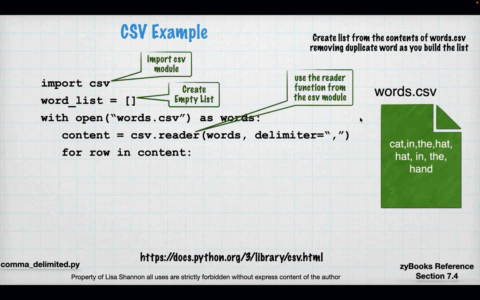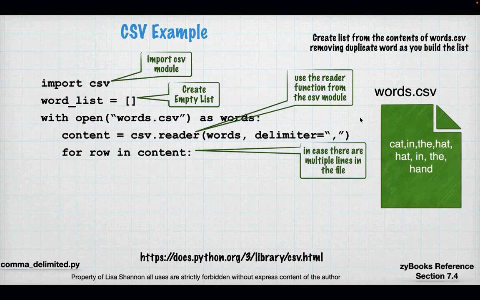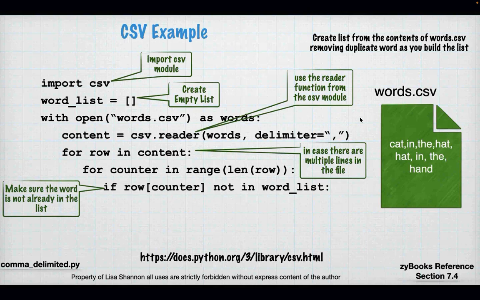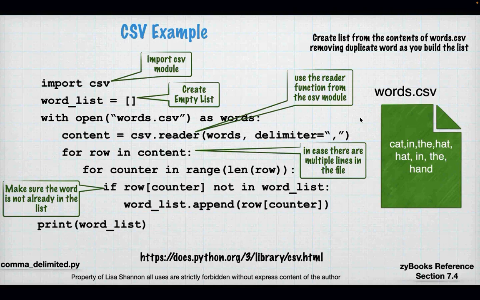So now I have comma-separated value. And when you think comma-separated value, you want to think multidimensional lists. So in case there are multiple lines in the file, you're going to say for row in content, then for counter in range length of row — this is kind of standard. And I'm going to say if row counter is not in word list — make sure the word is not already in the list — then I'm going to append it. This might seem similar to something you have to do this week. And then when I'm done, I'm going to print the word list. The new parts are with open as words, and then the CSV reader, because that's what's getting all the information in words.csv and making it what it has to be.